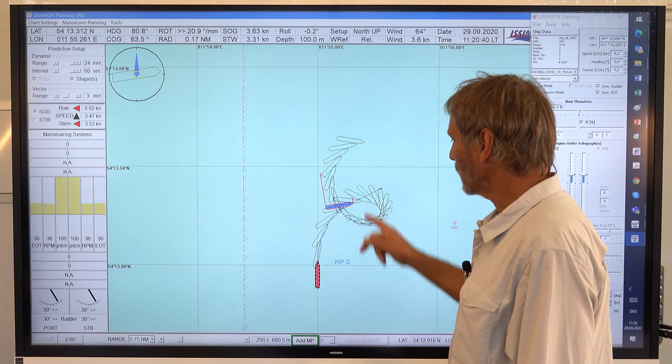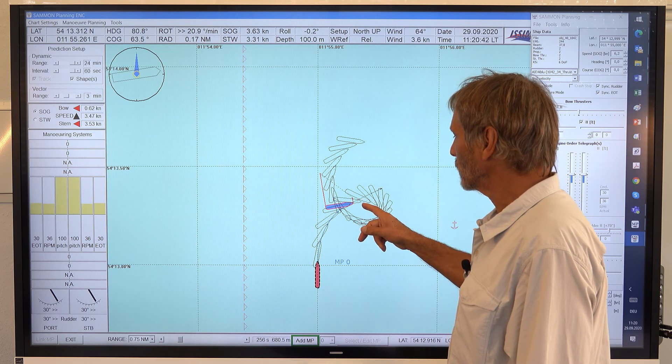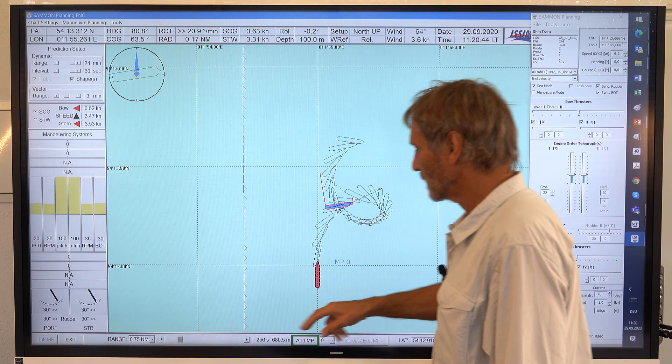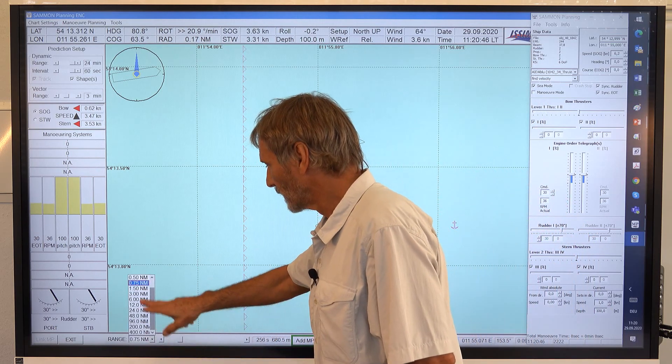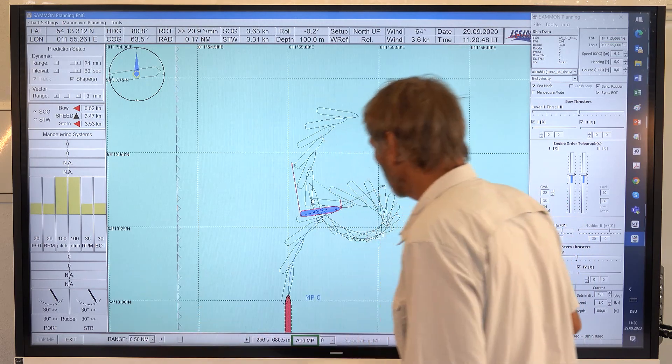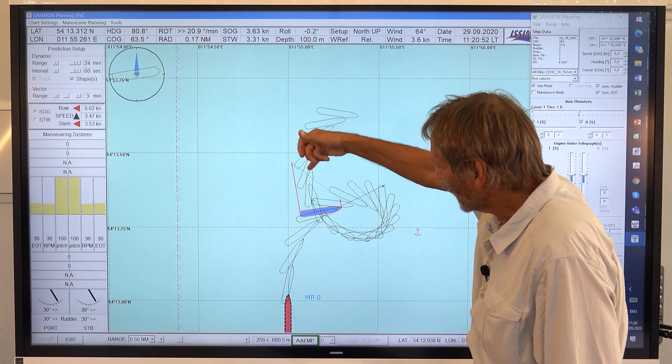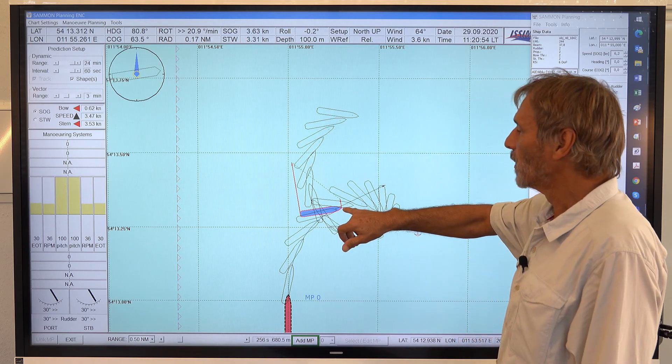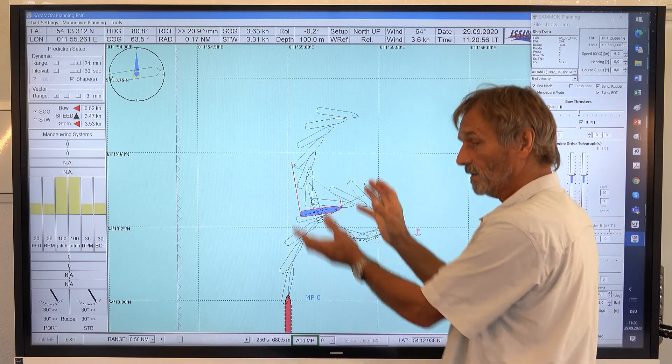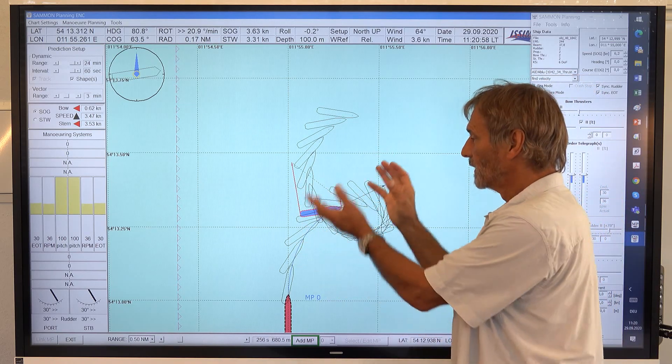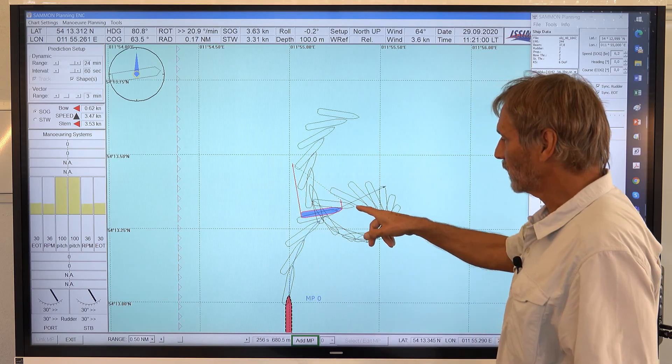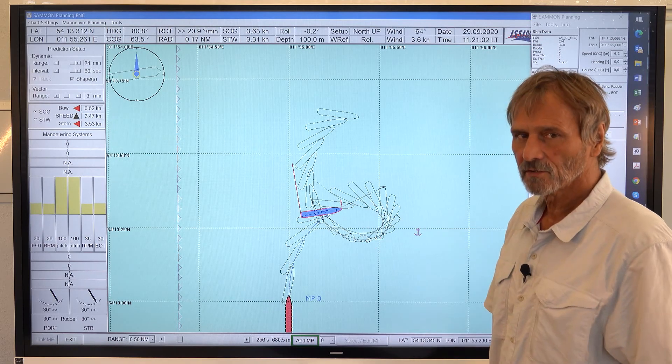And now it's even starting to go in front of, make it a bit bigger. Here. So now we see, this is the line, and now both, because the ship is drifting over ground, the pivot point would be located in front of the vessel.